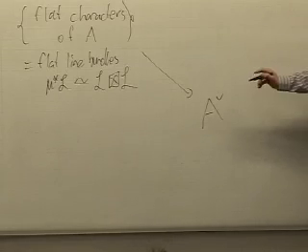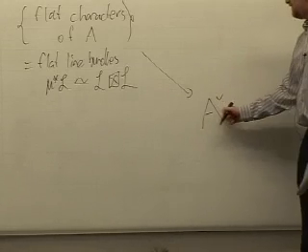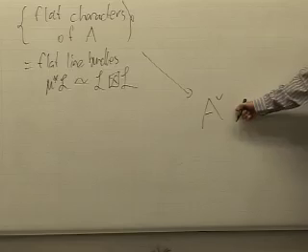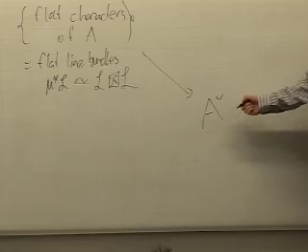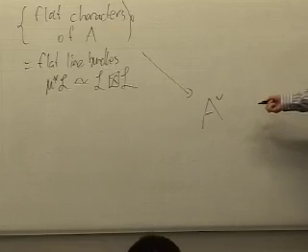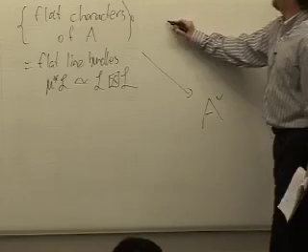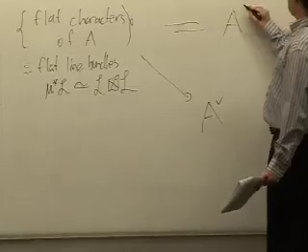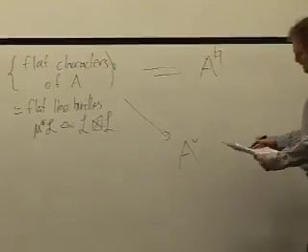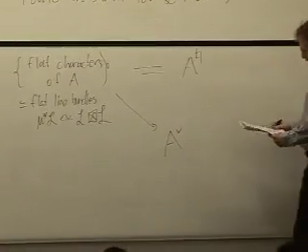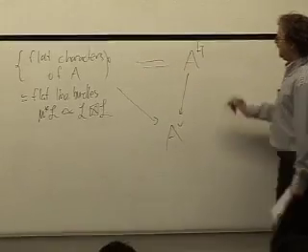Well, the fibers of this map are exactly connections. If you take one of these line bundles and you try to put a connection on it, what are connections on a line bundle given by? They're given by one forms. So the fibers of this map look like one forms. So we'll give this guy a name, A natural.